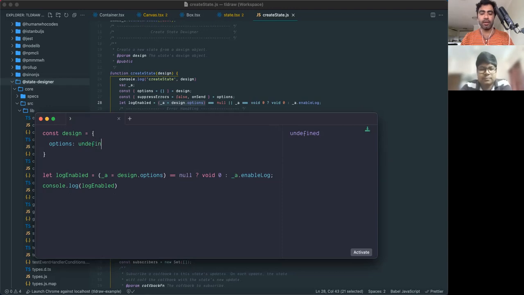So this is exactly the same thing. But this is not a good practice. Usually you prefer triple equal to; double equal to is not recommended.